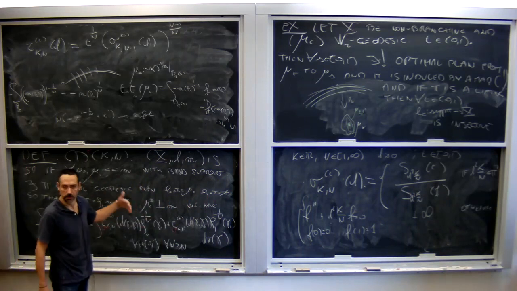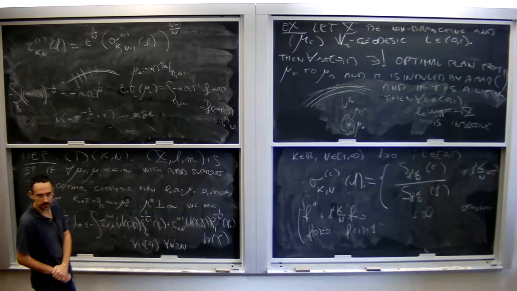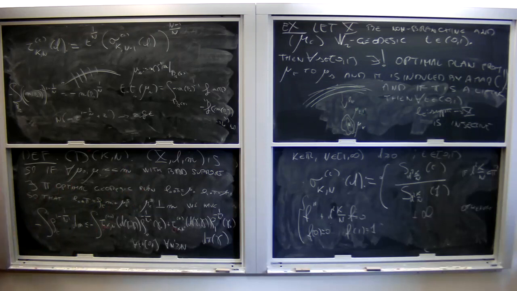Theorem, Sturm: a Riemannian manifold is CD star if and only if there is a lower bound on the Ricci curvature by K and an upper bound on the dimension by N. In particular, for a Riemannian manifold, CD star and CD-KN are equivalent, because they are equivalent to this tensorial version of the condition.